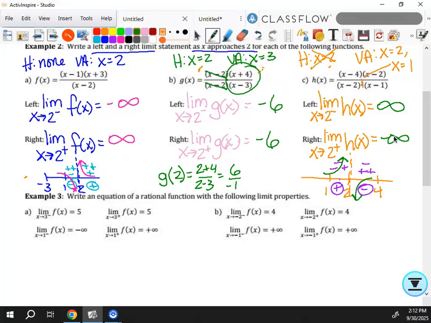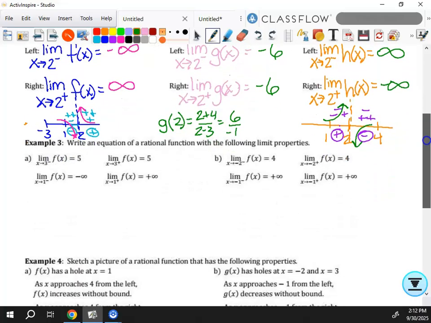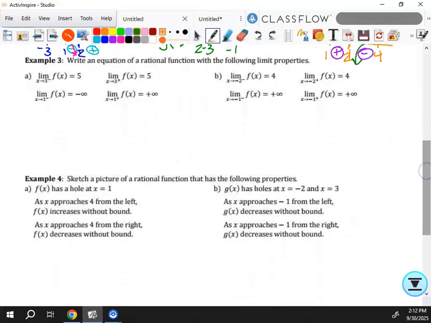All right. Now we're going to challenge your brain some here. So this wording says, write an equation. It doesn't say write the equation. So an equation implies there's more than one. There's actually an infinite amount that we could write, but we don't need to get fancy. Even though there's an infinite amount, if we all did this individually, we'd probably end up with the same ones, because we might as well just do the simplest one you can, right? Of a rational function with the following properties.